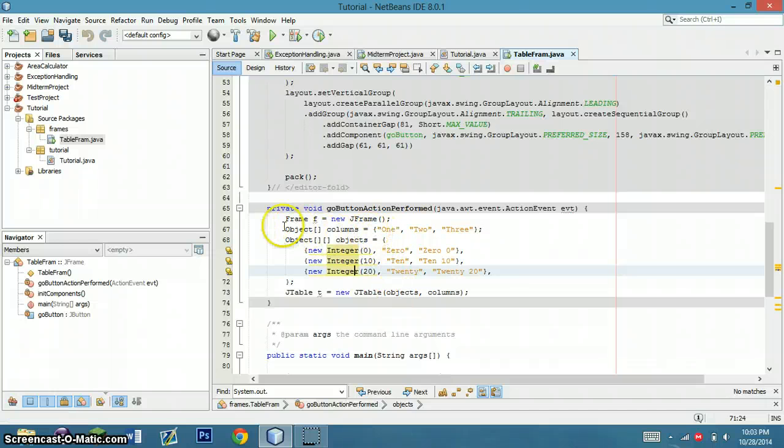So first one is the columns. We name the columns here. I named them 1, 2, and 3. And it's just an object array. An object array is basically anything. They are strings here, but instead of being an array list of strings or an array list of integers, Java is just saying, oh, look, it's an array of something.